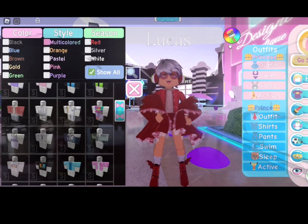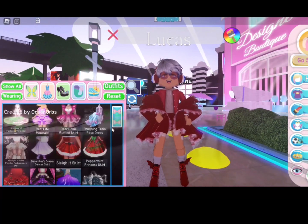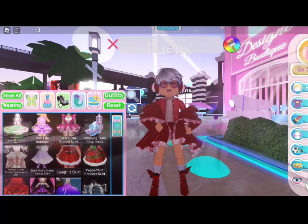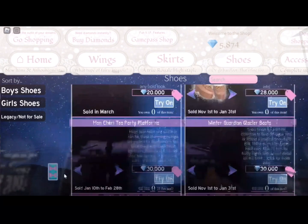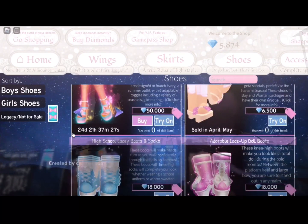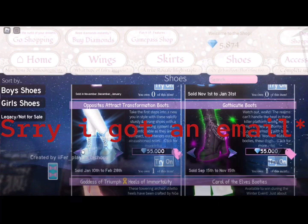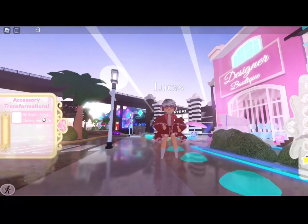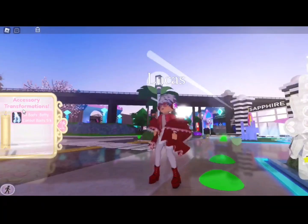Let's go with this — perfect. Is there a skirt for boys? Let's go to the shop. Let's see... skirts. I actually think maybe I might change the shoes. Oh, these have a setting like that. Okay, that's the second setting with shorts. I actually like that — just that. There you go.